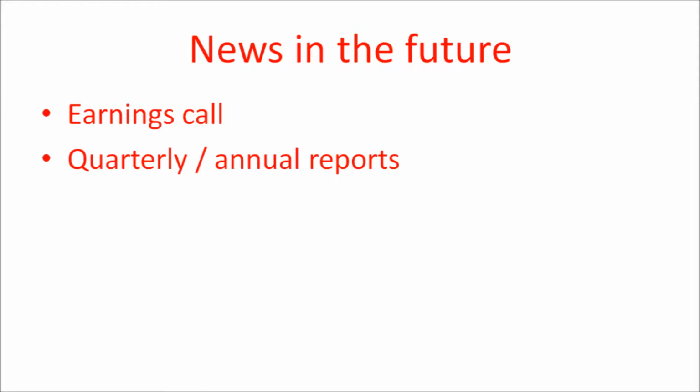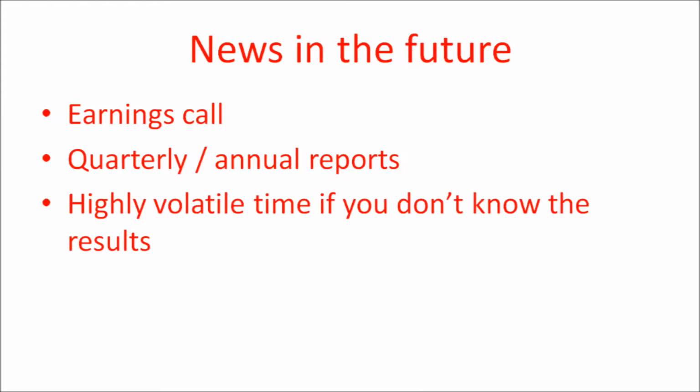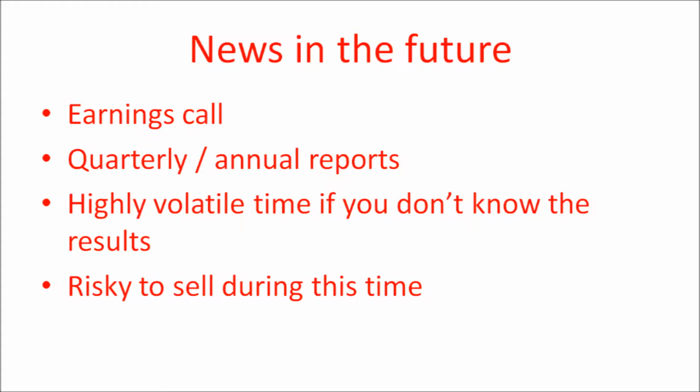The next that we check is news in the future. Check whether there are scheduled earnings reports or quarterly, annual reports, etc. in the future. Don't sell a call during this time. You could be right, but if you're wrong, you will lose badly and it is highly risky to sell at a volatile time like this.